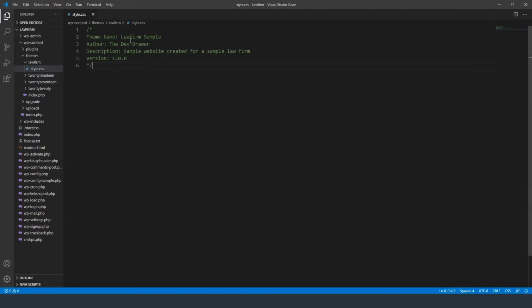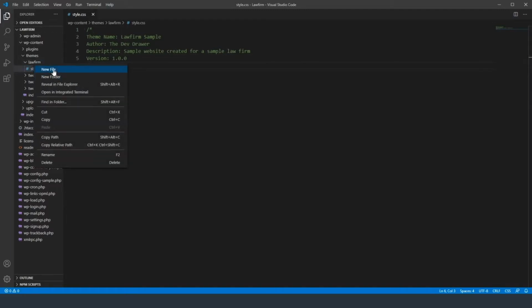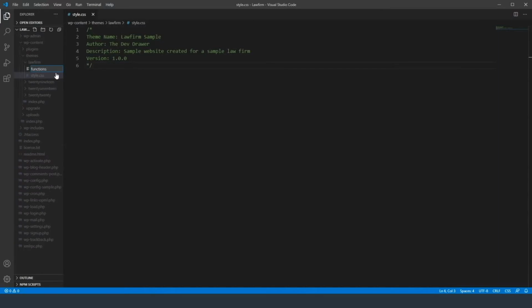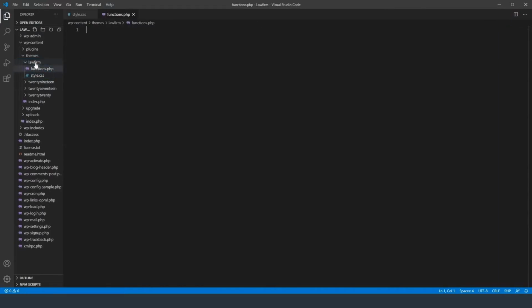So for now, this is all we need to do inside of our style sheet, but we also need to create a new file called functions.php. And then we need to create a new file called, I think it's index.php. I believe you can run it with just these. However, Elementor does require you to have the content displayed in the code in order to run Elementor, or else you'll get an error notification saying that it basically can't pop up and put any of the content inside of it. So we're going to go ahead and create that.